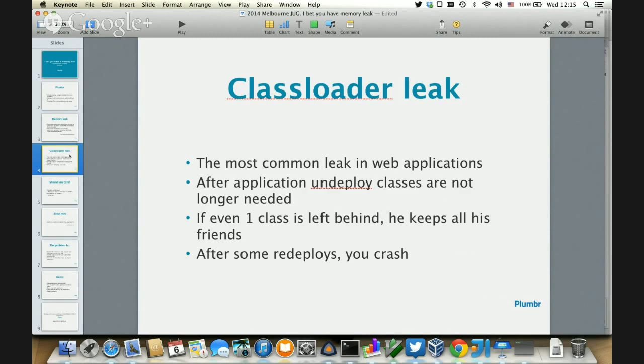And so you have your permanent generation filled with these classes, and you make a couple of undeploys or a couple of redeploys, then your permanent generation will fill up and you will get an out of memory error permanent generation. Your application will crash. Or your whole JVM will crash with every application that there is.